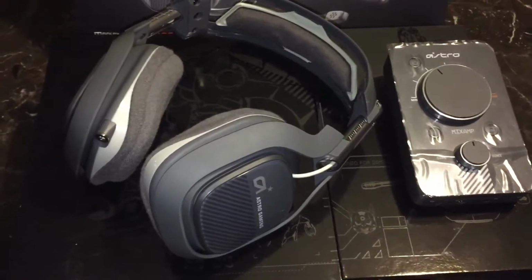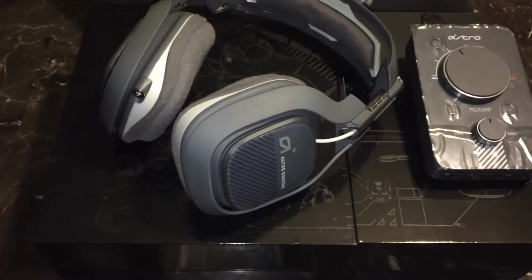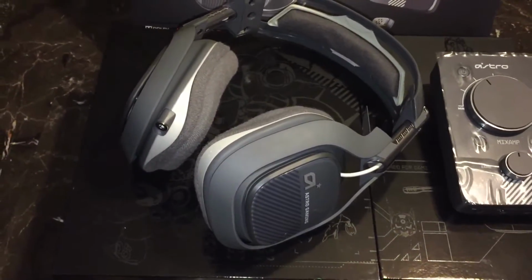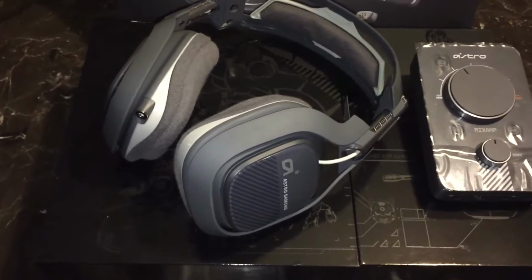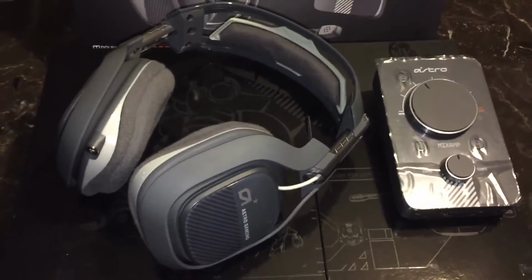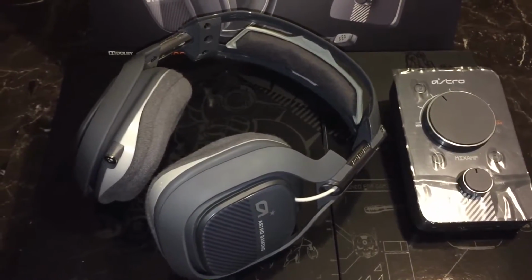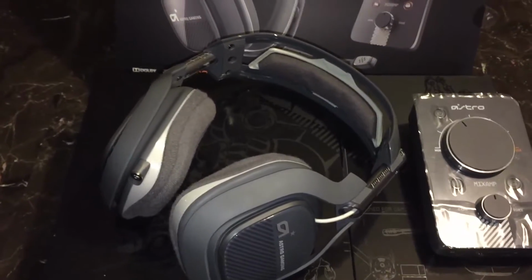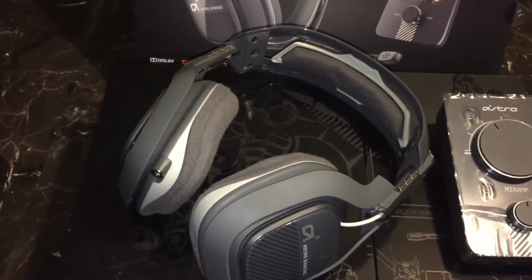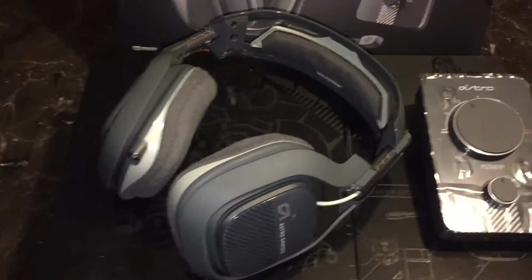The reason being, a lot of people are out there trying to give Astros negative reviews about sound quality. One, they're open back. Soundstage wise, you're not going to get better. Open backs are the best to have for positional audio, directional, being able to tell where everything is, especially in first person shooters. If you need to know if that guy's around the corner from you, you can pretty much pinpoint his direction with these. That's because of the open back. I can hear him even further away, or if he's walking away from me.